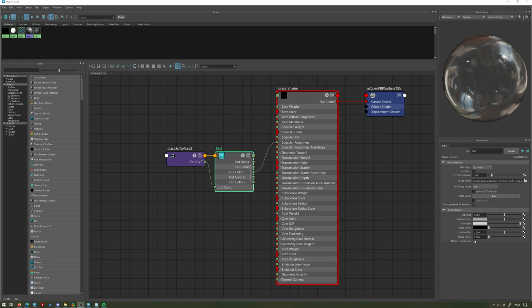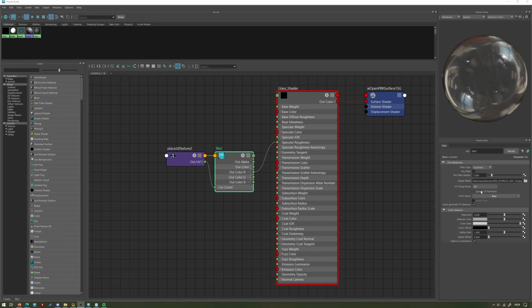You also want to tick on alpha is luminance. This one's very important, otherwise this kind of map generally won't work. And that's why when we rendered it, we couldn't actually see any of our roughness coming through. Essentially what this does, in as simple terms as possible, is it takes the luminance or the brightness of the color, the red, green and blue, and pipes it into the alpha. So that your RGB texture basically just becomes a mask based on how bright the pixels are. And what this means is that bright white parts of the texture map will be opaque, while dark black parts will be transparent. And that's where we'll get our kind of gritty, dirty look to the roughness.